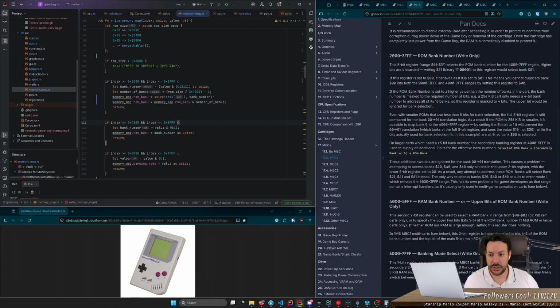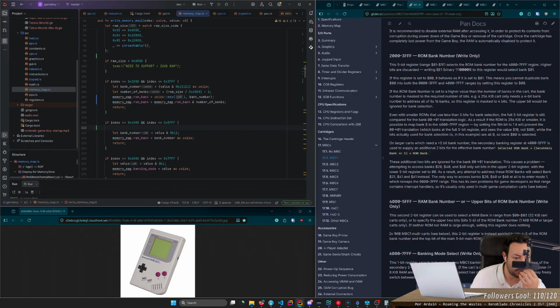But this is only if the card is larger than 1 megabyte. If neither ROM nor RAM is large enough, setting this register does nothing.